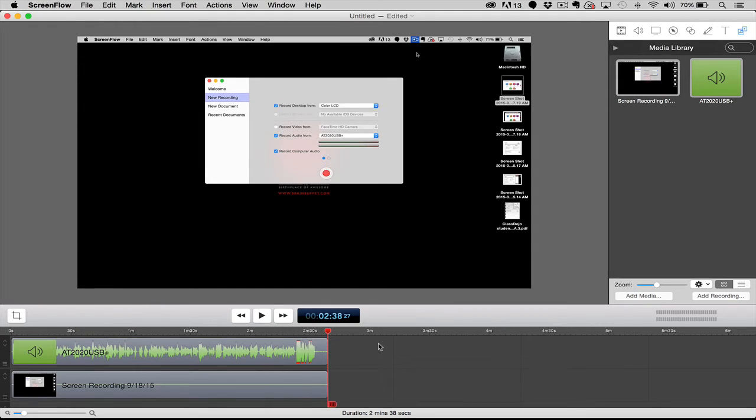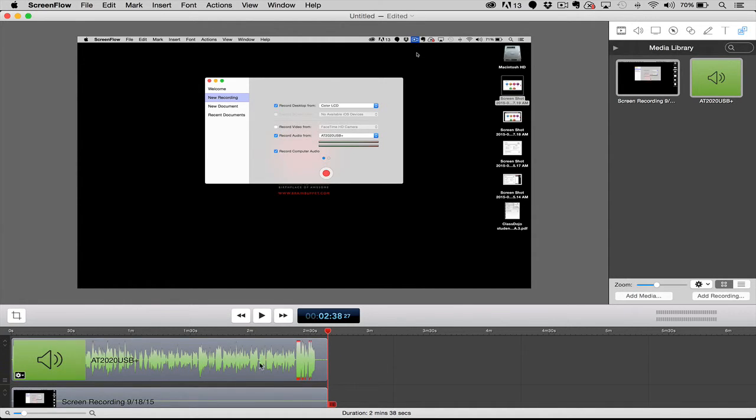So now you can see that I'm actually in ScreenFlow, and this is the video that I just recorded. And you can see the waveforms here. Is there a way I can make this larger? I would love to make this area bigger. Oh yeah, look at that. Okay. So now, do you see how when I talked really loud, it's showing red here? You do not want to see red in your waveform. This means that it's clipping. It's going to sound kind of distorted and yucky.